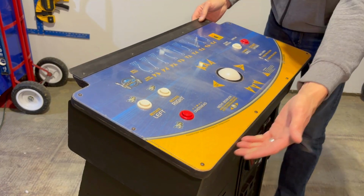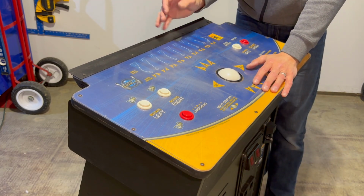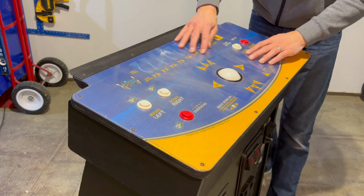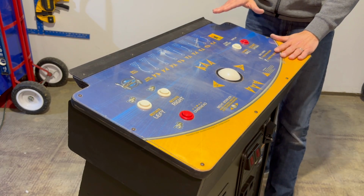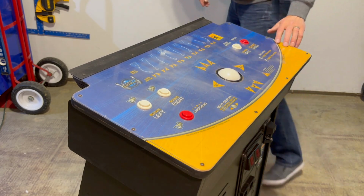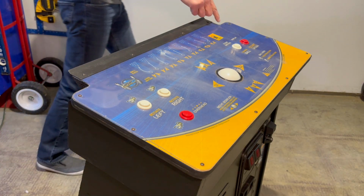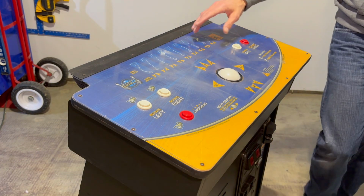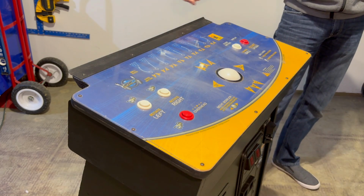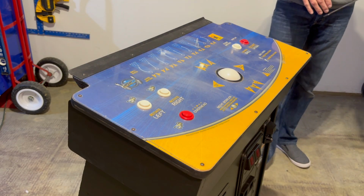It's nice they still have the hinge still attached. It's going to be easier to access this underneath the control panel to check out all the controls. So a couple things that I want to do. I want to get rid of this old Lexan cover and probably not replace it. I'm probably just going to go with some nice, fresh, new artwork right here. But as you can see, this is where it really kind of screams, hey, this was on another cabinet. This was on a regular cabinet. So I want to take this piece off, but then I'm still going to have this long piece of wood just kind of stick out. Makes it kind of look weird, makes it look kind of goofy.